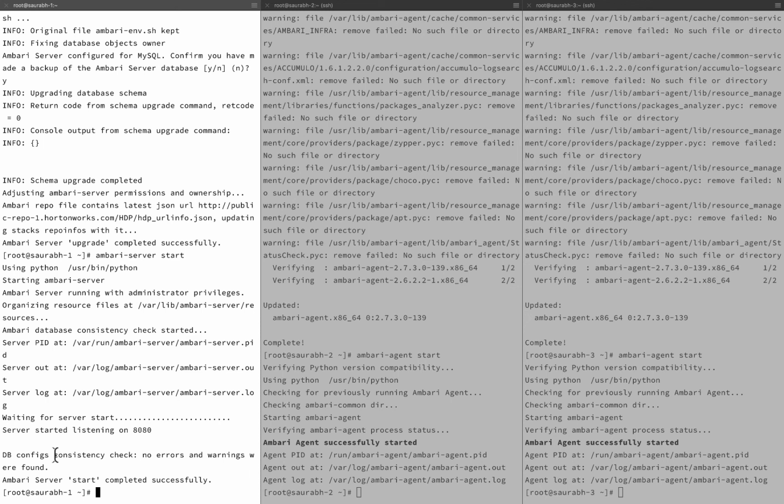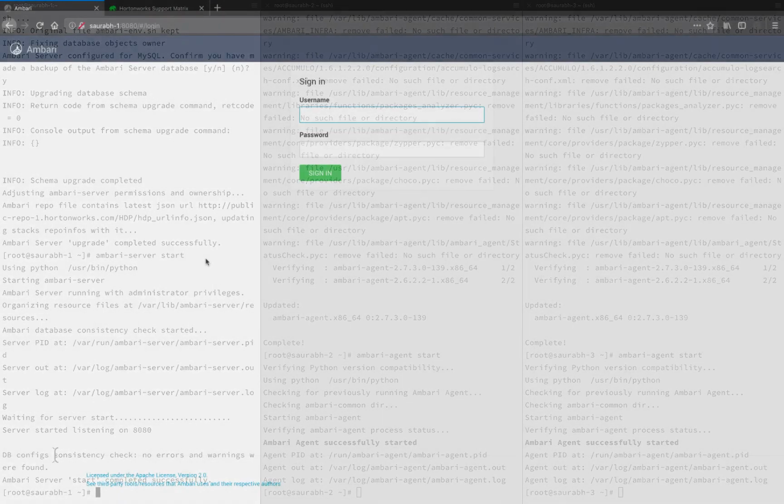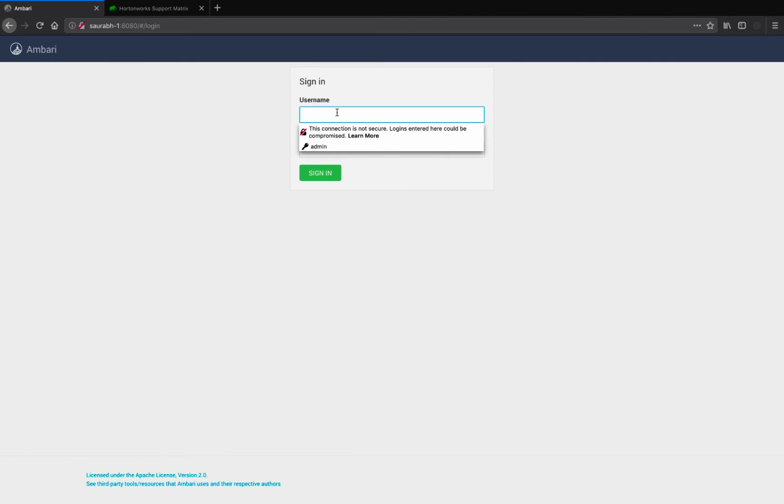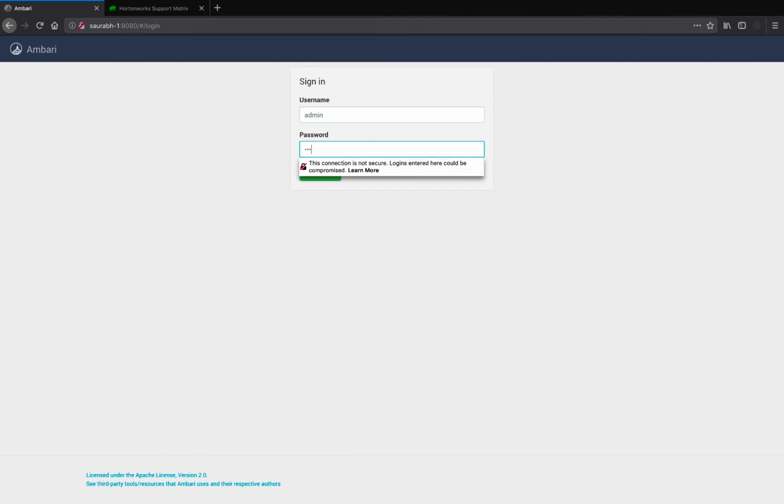Let's see if we can open up the Ambari 2.7.3 UI. Oh, great. We have already accessed the latest Ambari version UI.